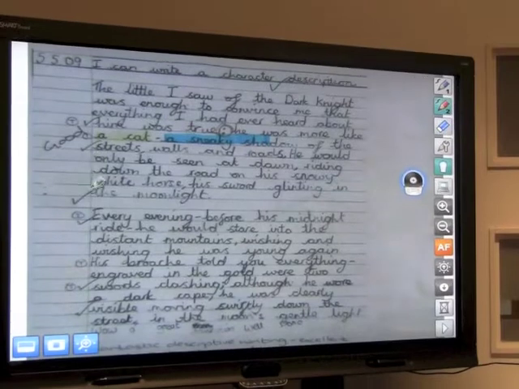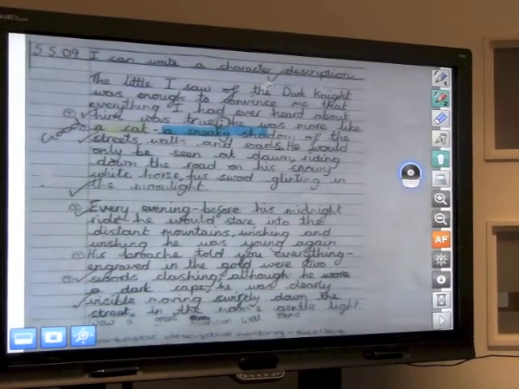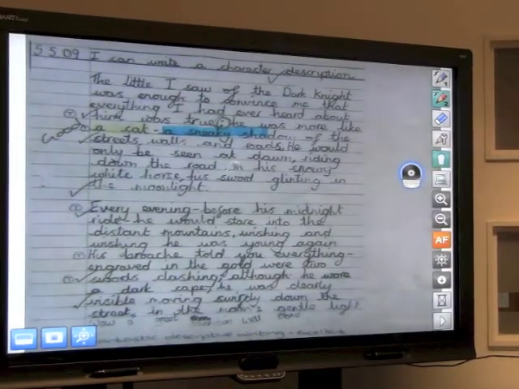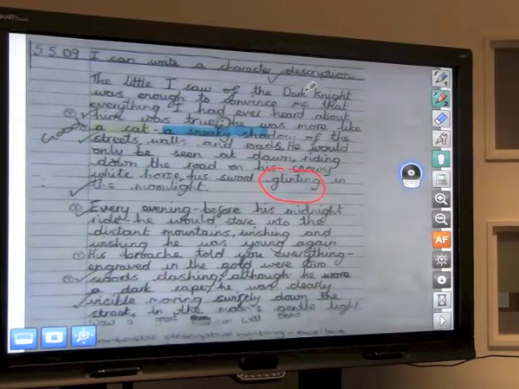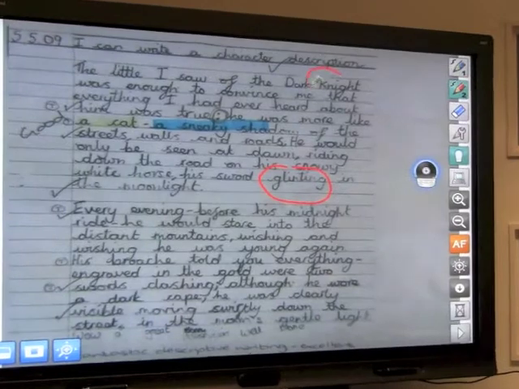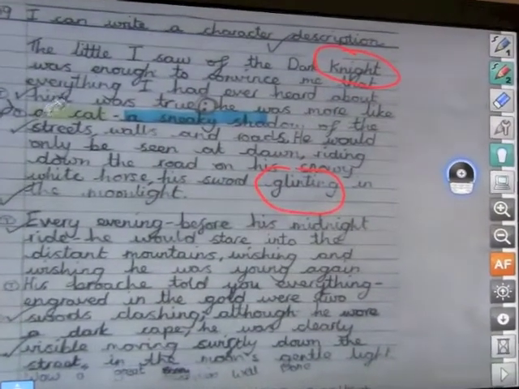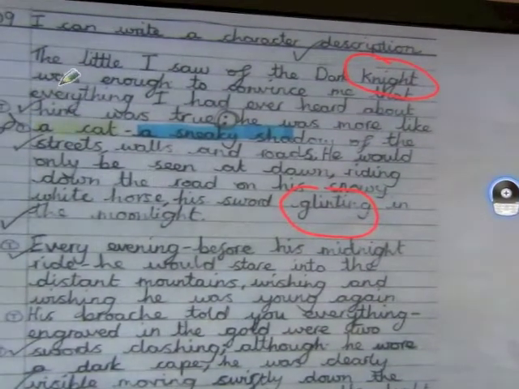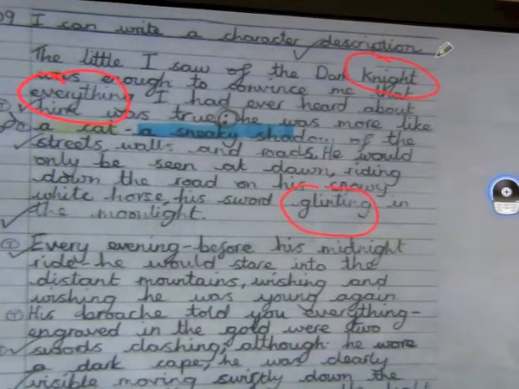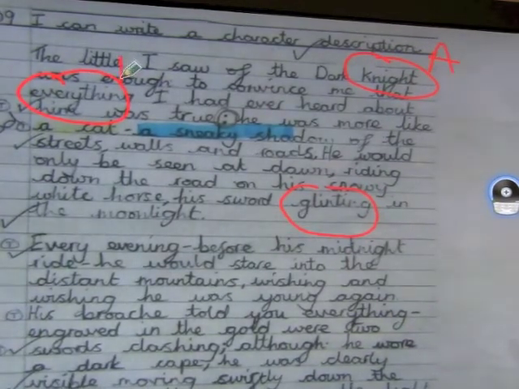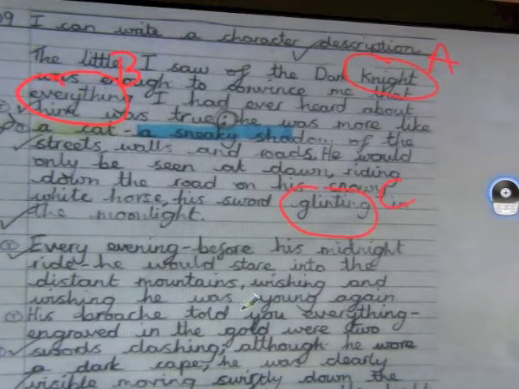It might be that what I want to do is now just choose a pen, and it may be that what I'll do here is we'll look at this and we can pick out, let's say, the word glinting. We can pick out the word night. We could pick out the word everything. And then just assign an A, B and C against that.